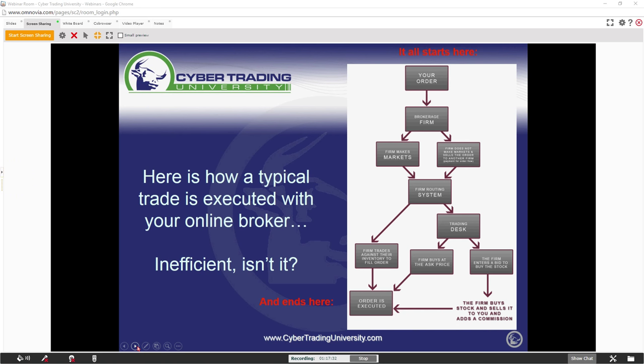How do they make money? Very simple. Has anyone heard of the lingo called payment for order flow? It's where a brokerage firm takes your order and sells it to another brokerage firm — they get paid for it. Could you imagine your brokerage firm is not even buying you stock? They go through their order routing system, through a dark pool — you're buying stock in their own inventory. If they don't have it, they buy it on the bid and sell it to you at the offer. They make the spread. Cha-ching — that's where they make their money.